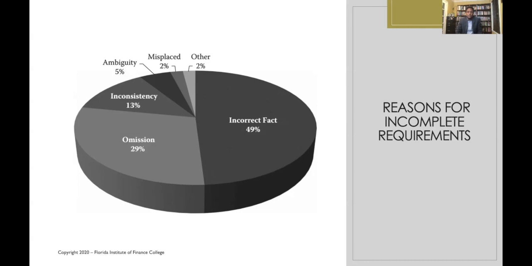And inconsistency means that you need to have the wording of the customer. You need to verify and validate what they actually want. Of course, ambiguity: they're not sure. If they're not sure, they're just shooting in the dark, and they may come back and say, well, I said this, but I'm not sure if that's true. Okay? And of course, misplaced requirements and then others.